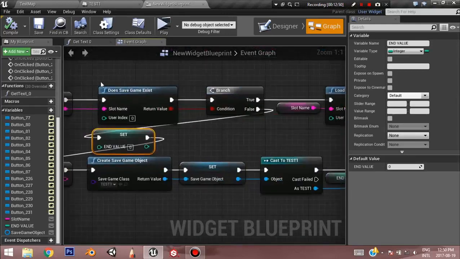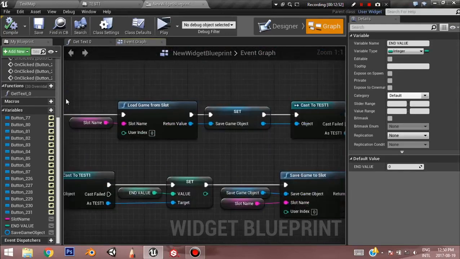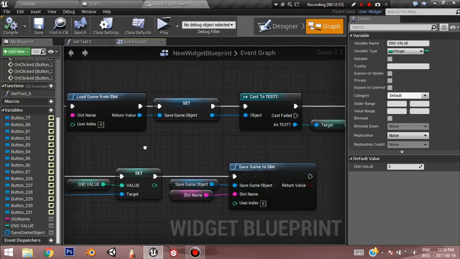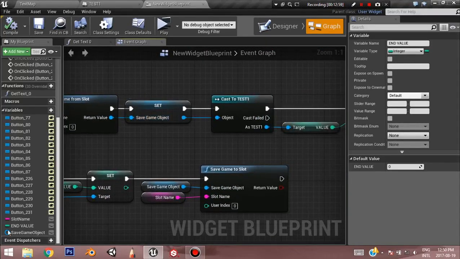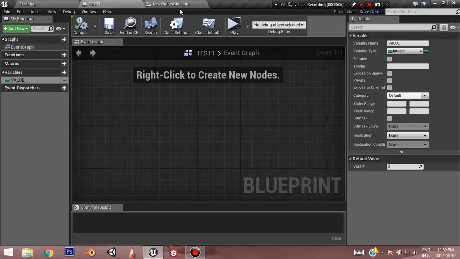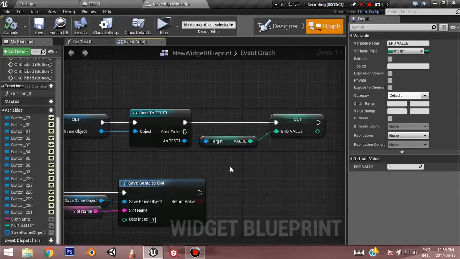So that's pretty much a script for a save game. You see if a save game exists. If it does, you load it up from the slot name, you set the object that you have, and then you cast to the blueprint that we made, and then you get the value.